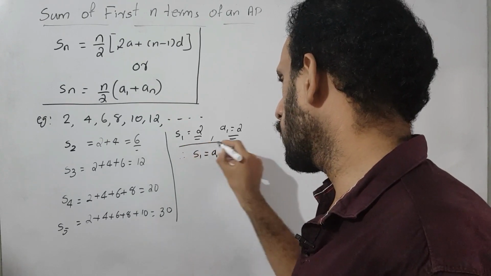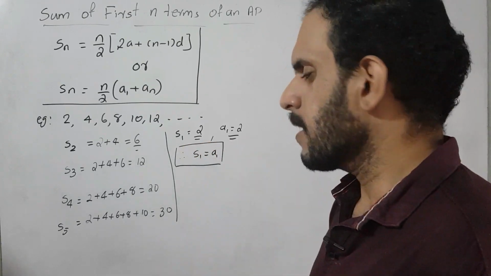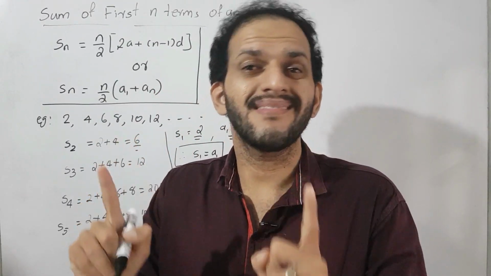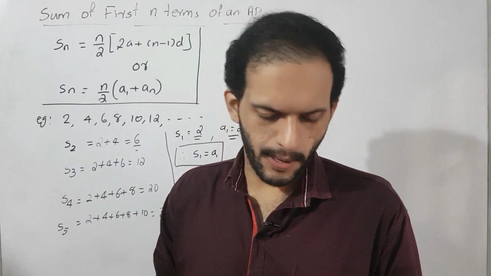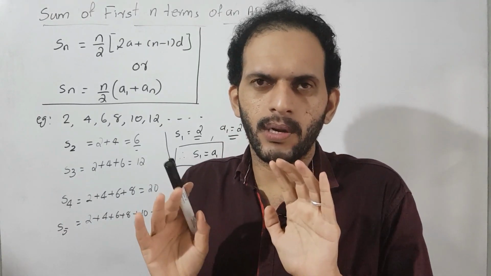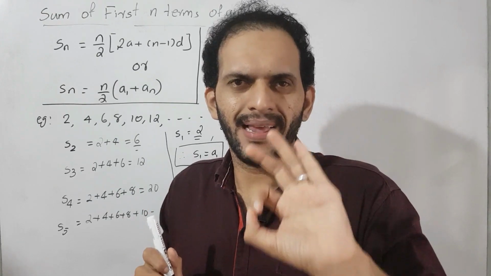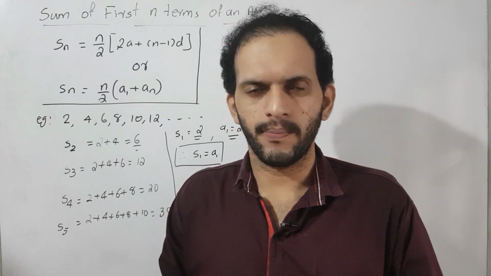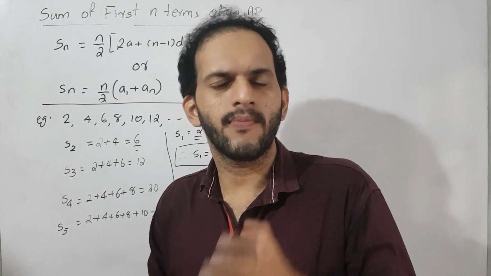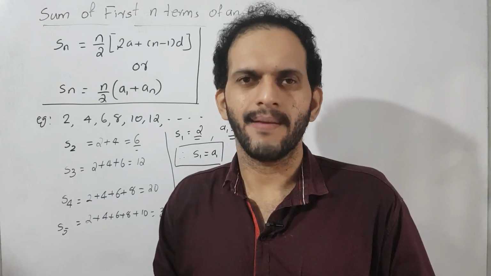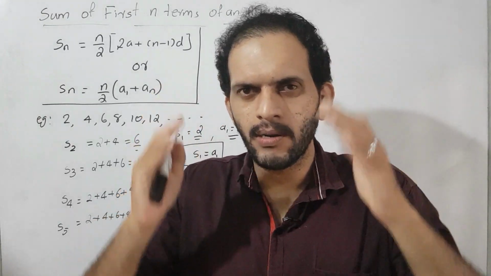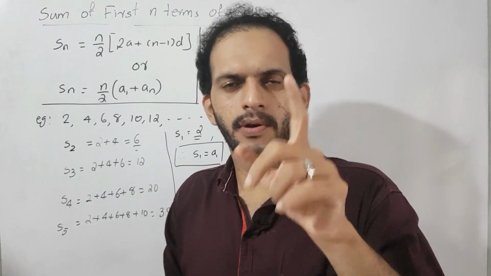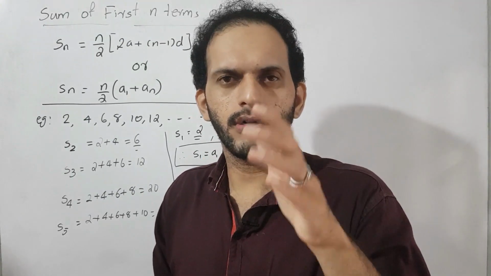Okay, this is a very important idea. In all the case of an arithmetic progression, the sum of first term is same as the first term of an AP. ഓക്കെ, ഒരു അരിത്തമെറ്റിക് പ്രോഗ്രഷൻ്റെ ആദ്യത്തെ ടേമിൻ്റെ സം അല്ലെങ്കിൽ S1 എന്ന് പറയുന്നത് എപ്പോഴും ഏതിന് ഈക്വലാണ് മക്കളെ? അതിൻ്റെ ആദ്യത്തെ ടേമിന് ഈക്വലാണ്. S1 is equal to A1, that is A. Clear? That is very important. Don't forget the idea. In all the case of an arithmetic progression, the sum of first term is equal to the first term of an AP.